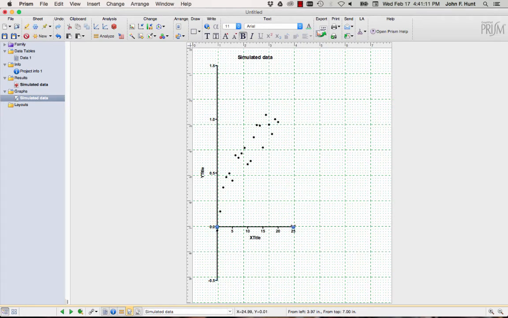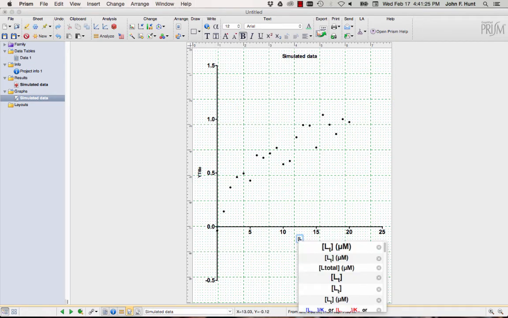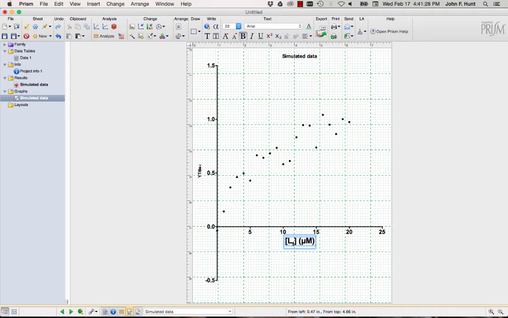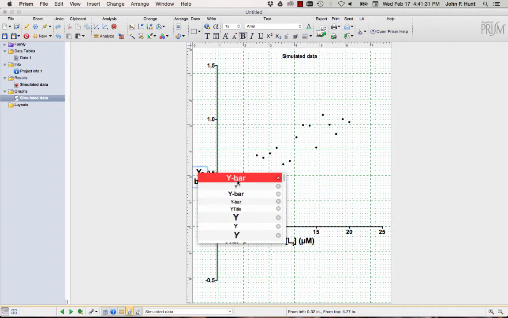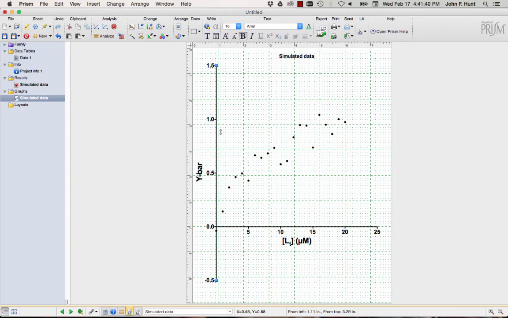All right, now I'm just going to make this bigger, just easier to see. No substantive value to this, but it makes it easier to see. I want everything to be bigger here, just so I have a reminder of what I'm doing. Well, here we go. So I'll set up LT micromolar. That's fine. This should be Y bar. Good. It's all set up. I've done this before. That's why it knows these titles. It knows these are titles that I like. And simulated data is fine. I might actually put in simulated data. KD equals 2, SRT equals 4, just as a reminder.